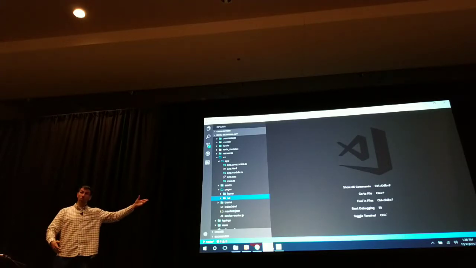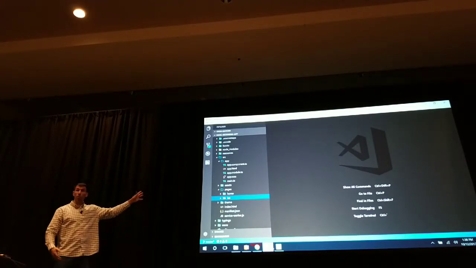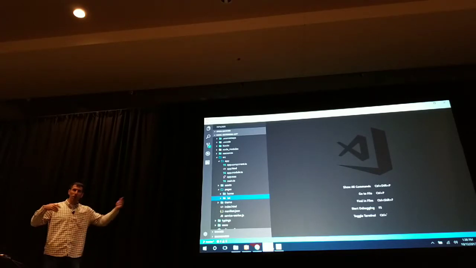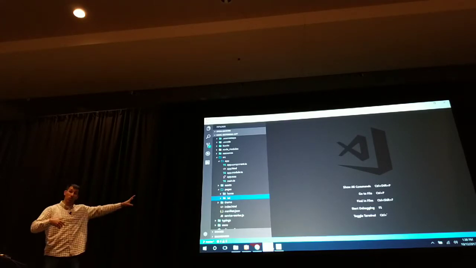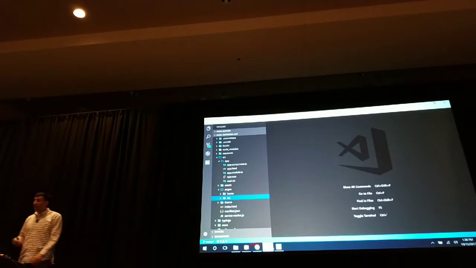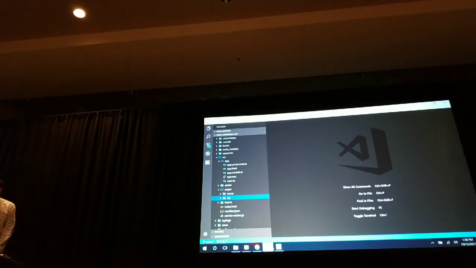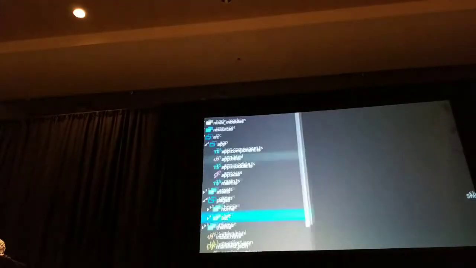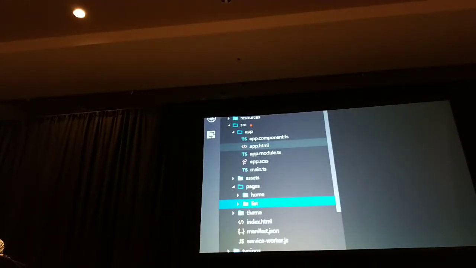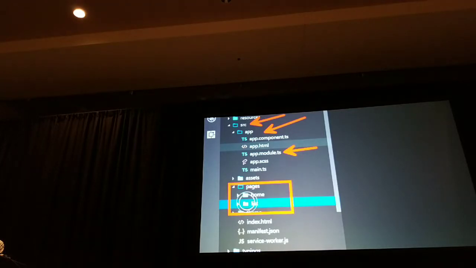I want to show you the folder structure. So this will take a couple minutes, and I'm filling time here while my actual app is getting installed, but this is really important. So you see the default folder structure from an Ionic app. What you can see is we have our src folder right here, and then we have our app folder. This is where, for example, our app module is going to be. And then we have this pages directory down here, and in here we have our pages like home and list.